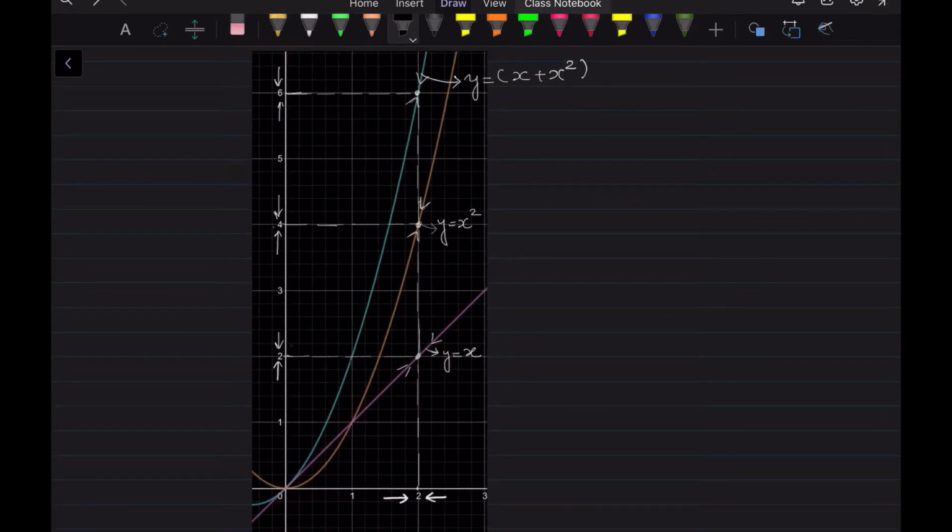The expression for the first is x, and the expression for the second is x square, and the expression for the third is x plus x square, which is the sum of these two functions x and x square. Now before we proceed further, let's quickly determine the limit of all these three functions. For example, say as x approaches 2. Now, as we have been learning the meaning of the limit of a function as x approaches a graphically for the past two lessons, so I will go over it relatively quick.